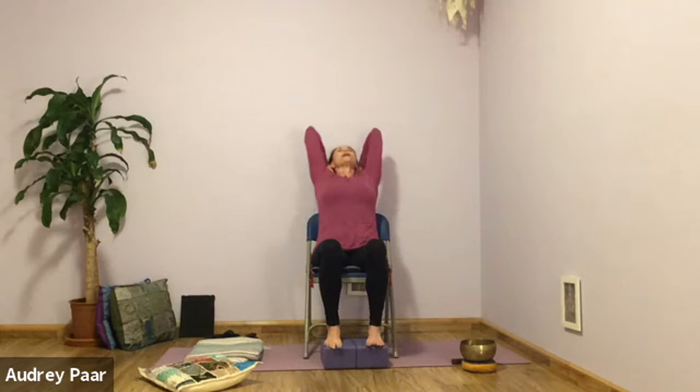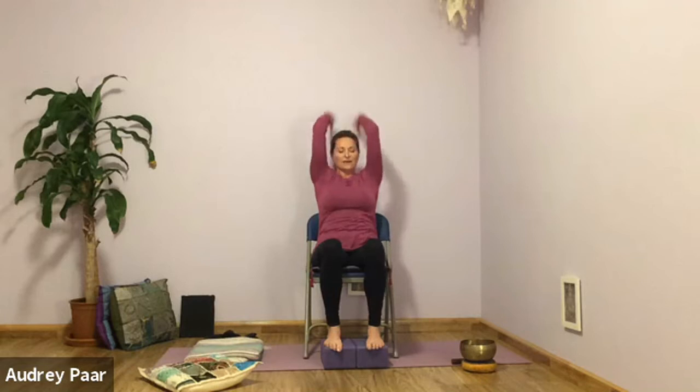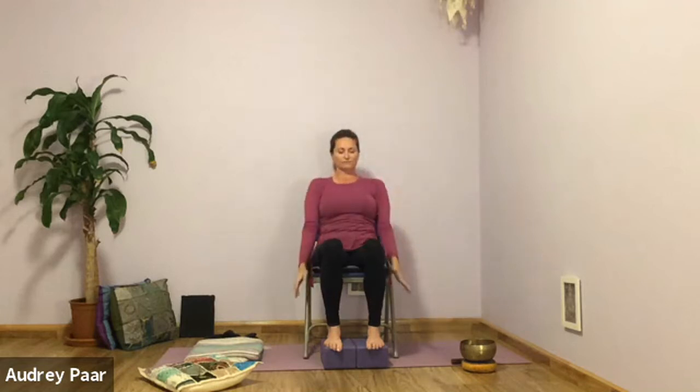And exhale, back up. Good, as you inhale, come up to center with the head. And then exhale, release those arms down. As you inhale, roll the shoulders up toward your ears. And then exhale, down and back. Two more times like that.